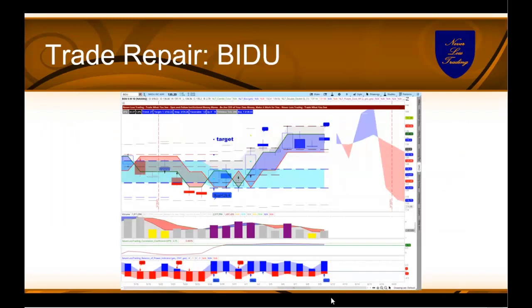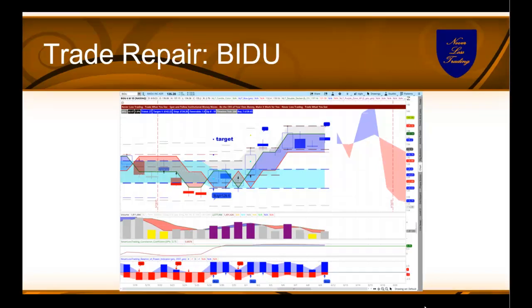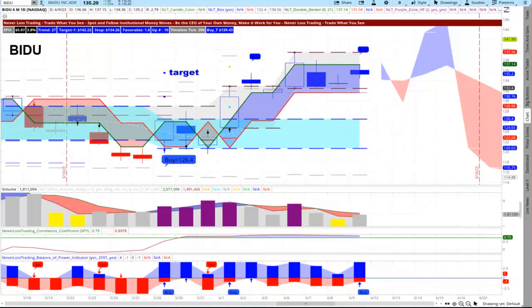Let us come to a first example, where we are in a statistical volatility, in particular in that purple zone that I showed you here. On May 26, Baidu showed an Evolus trading power tower signal which said buy above 126.40, and the stop was right underneath that candle. So 2 days after, it would have been stopped. But with the method of trade repair, we were able to repair that trade. So how did it go?